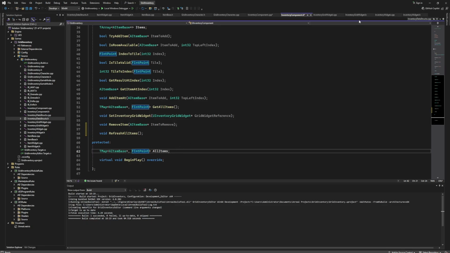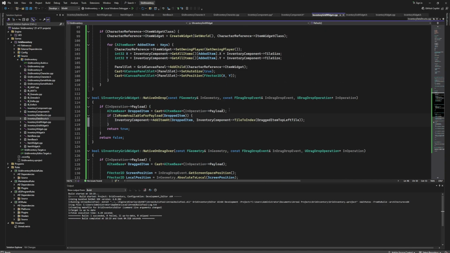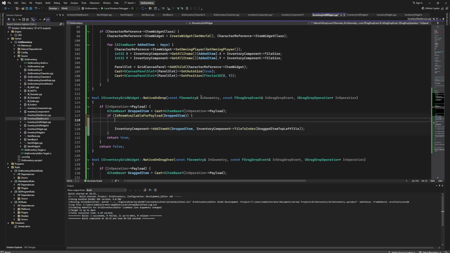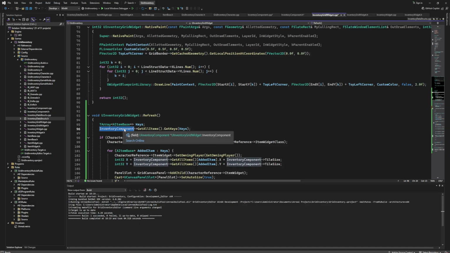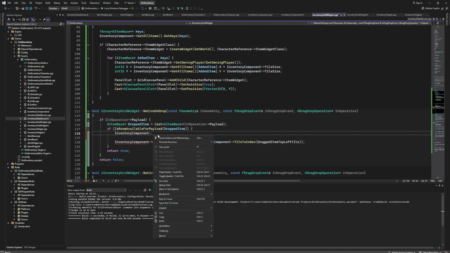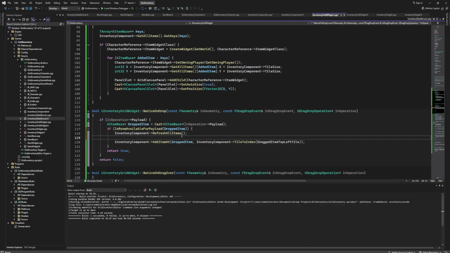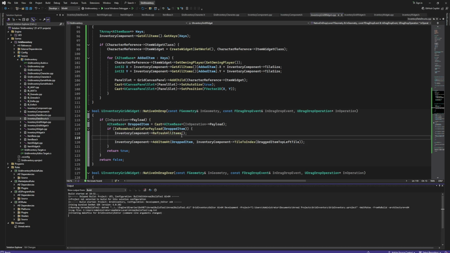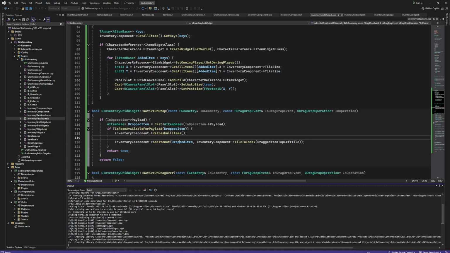And now if we go to our inventory grid widget.cpp, and here above this add item function, we need to get the inventory component and call the refresh all items function, and now we can test it out and hopefully get the behavior that we want.